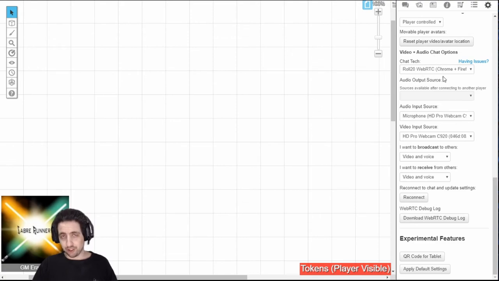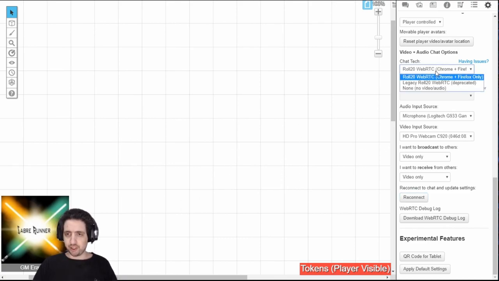What I usually recommend is you turn this off and use another application like Discord to use chat and video or voice. Another way of doing it, if you like things in front of you and not on another screen like I usually have it, then you can set your chat tech to Roll20. Set the audio and video input to whatever you want, for example, the camera I'm using and the microphone I'm recording from, but set this to broadcast video only and receive video only, and then, of course, click reconnect to update the chat settings. And this currently doesn't work because I'm using the camera to record, but if you use another application like Discord for audio, you can still see video inside Roll20, and if Roll20 gets stuck, you still have audio on, and when you reconnect, you'll have video again.